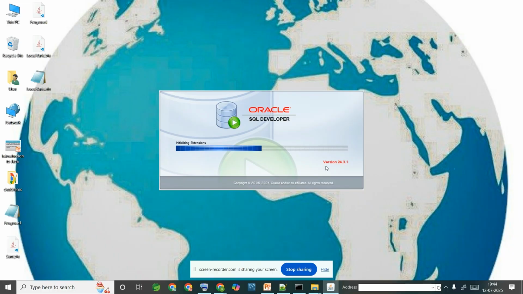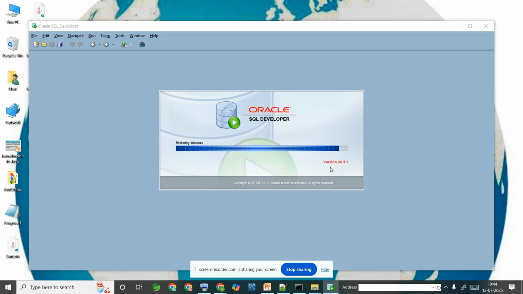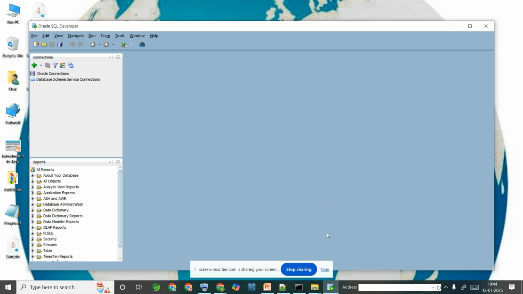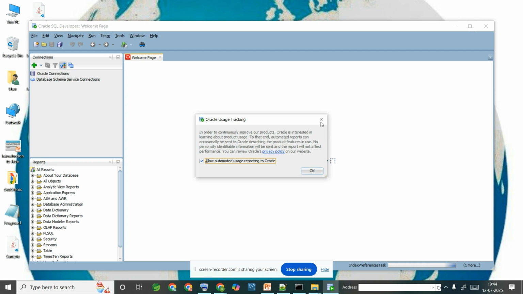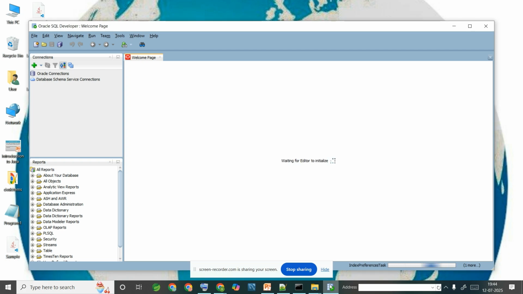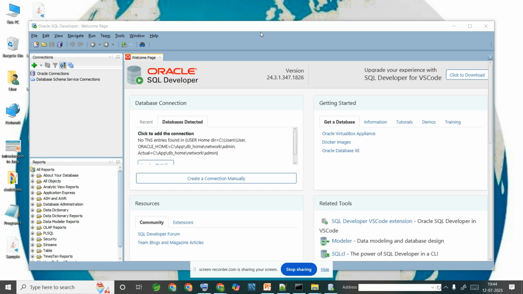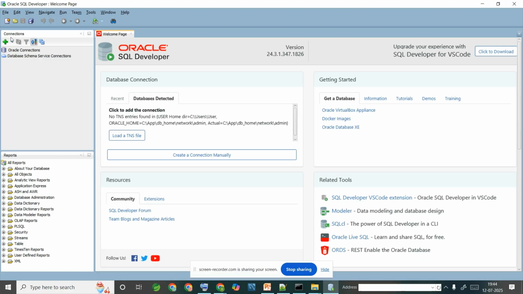No. This is your SQL Developer. Right click and pin this to taskbar. Pin to taskbar. Create new connection.